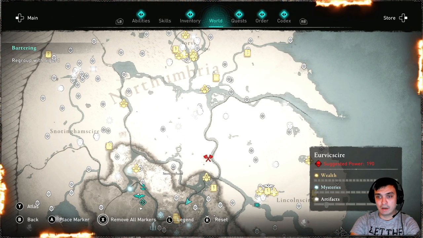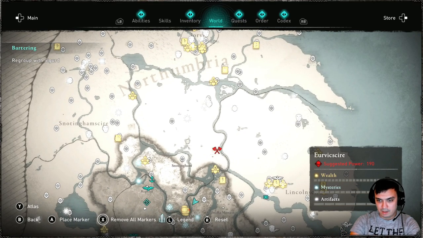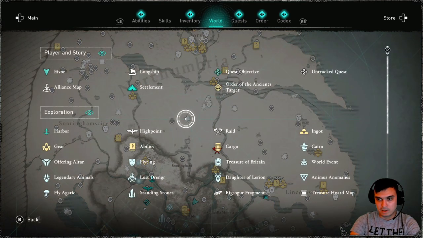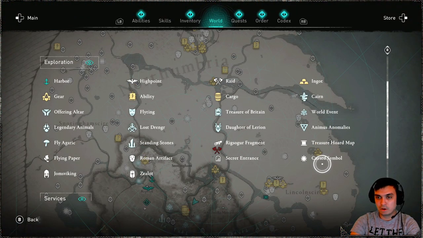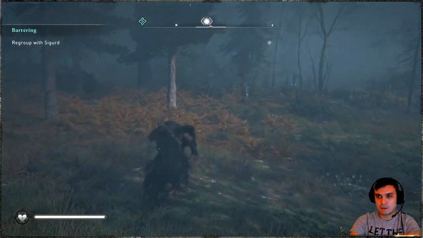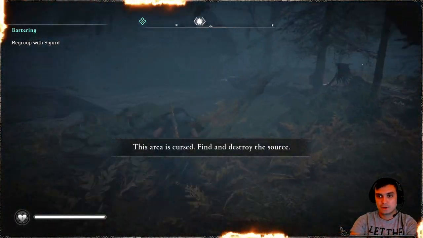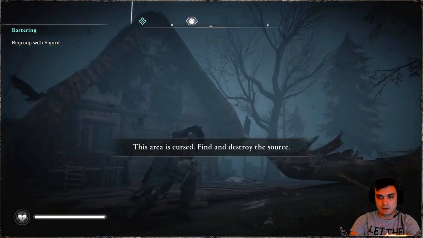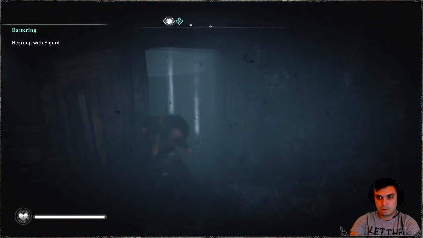I'm pretty sure by now a lot of you have already done this. And this thing, which I'm not quite sure what that is. Cursed symbol, that's how it's correctly called. I'm actually right next to it. I've done it before. It's basically a cursed item that you need to destroy. So I'm just going to quickly show it to you. Alright, that cursed item is inside this house. Alright, there we go.